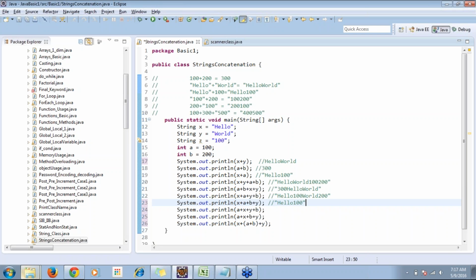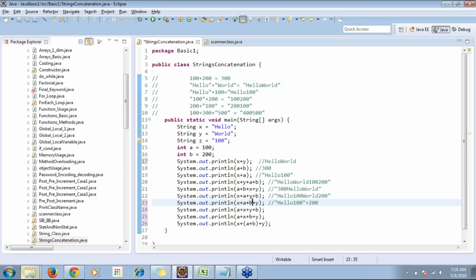That will be treated as a string now. Then plus B, it will be 200. So totally what will be the output for X plus A plus B plus Y? I'm confused. Okay, no problem, no problems.